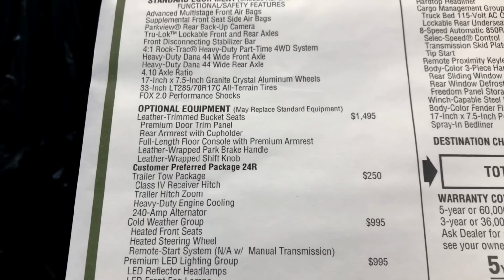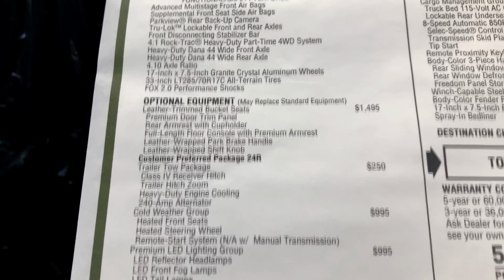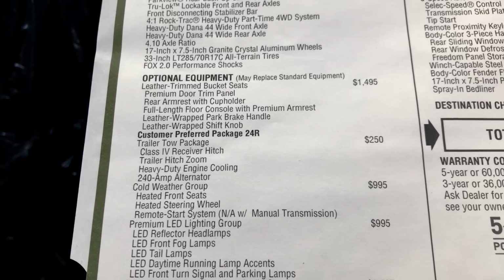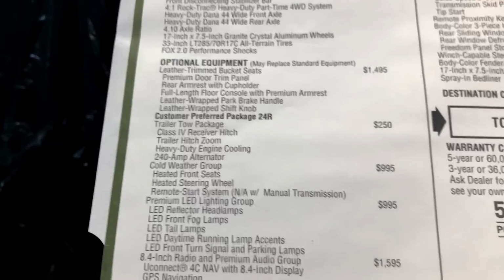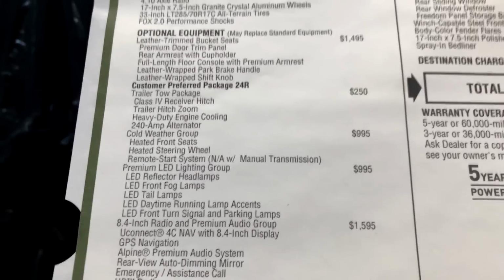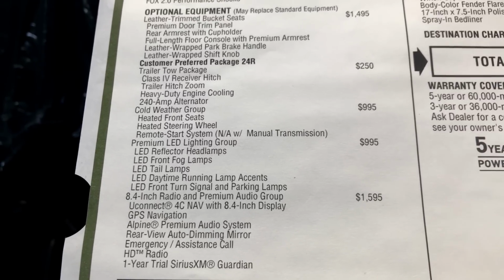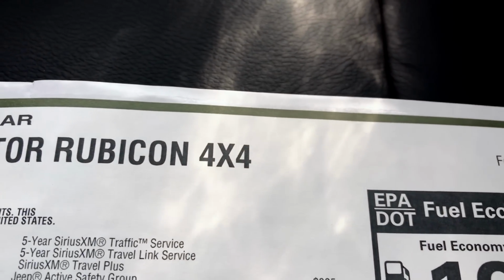Now this was also equipped with the premium LED lighting group, which was $9.95. And then here are some of the features that are going to come in that package there. Pretty much all your lighting on this vehicle is going to be LED. You also have an 8.4-inch radio, which came in at $15.95. And it has a long list of features. It's going to continue at the top, right above there.